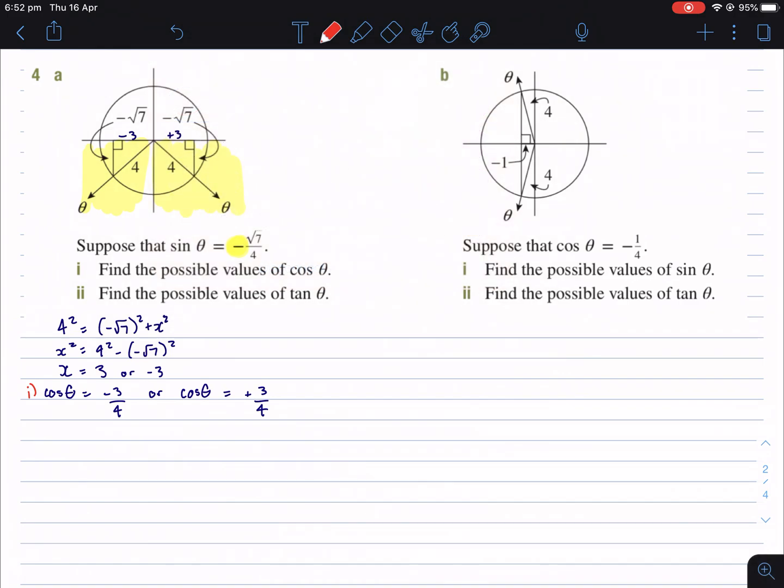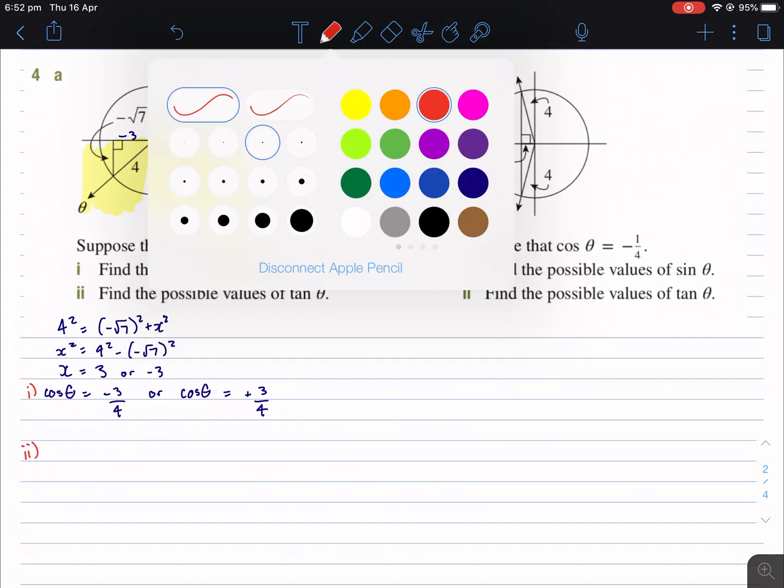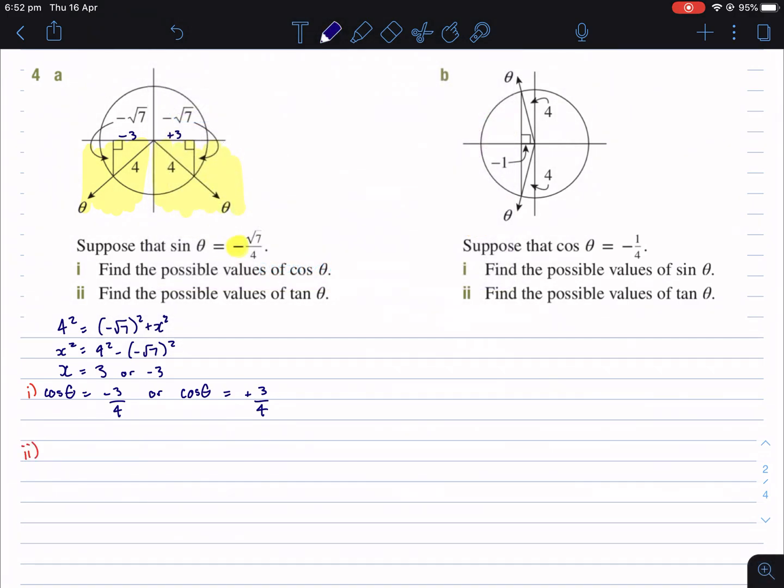And then if we have a look at tan theta this time, again we're going to do it for the left triangle and the right triangle. We've got opposite over adjacent. So for the left triangle, tan theta, our opposite is negative root 7 over adjacent, which is negative 3, which comes out as positive root 7 over 3 because the negatives cancel out. That makes sense. SATC, tan would be positive there.